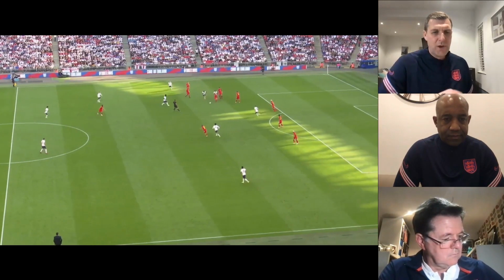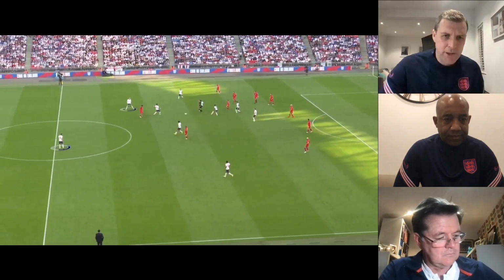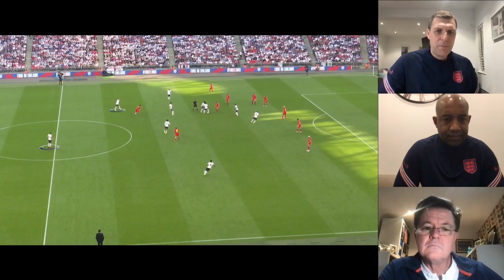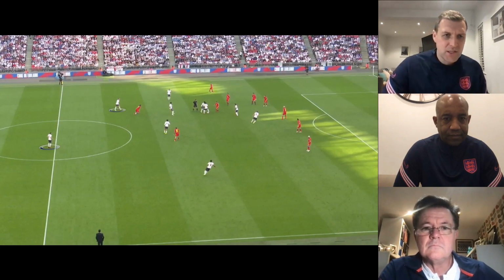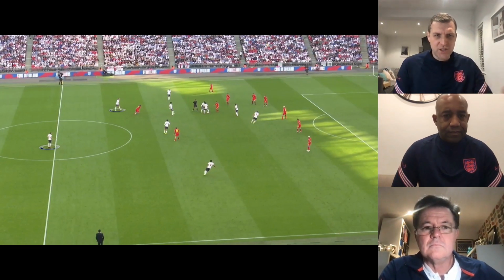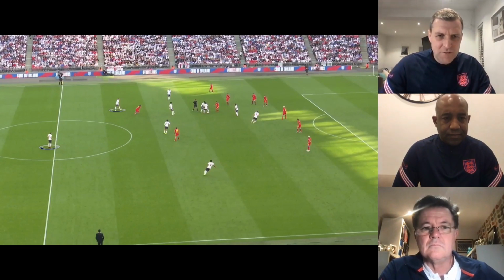So as we're looking at Tyrone Mings, he reads it brilliantly, steps in. If you look behind the ball, and you notice when we're pressing, I'm often talking about what goes on away from the ball. I think it's Connor Cody. He recognises his central defensive partner is going to step in, which potentially could leave the space.